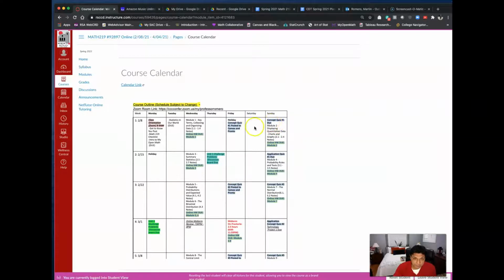Concept quizzes. We'll talk more about that when I get to that first one, but concept quiz, it's a quiz, but what I do is I post it on Friday. I will send a picture, post on Canvas on Pronto so you guys can discuss it, and then you get to submit it by Sunday. So I want you guys kind of working with each other, communicating, talking to each other, and doing it in an open fashion. The ideas, submitting questions, and thoughts around the questions, these concept questions. I want you to be successful, but I want you to learn with each other. And so that's the motivation.